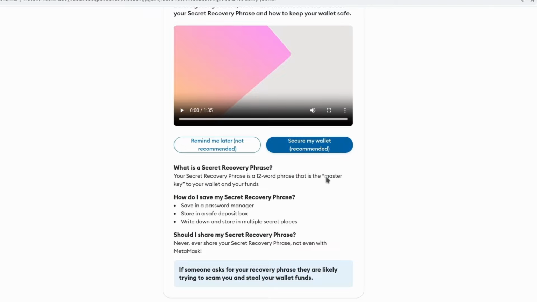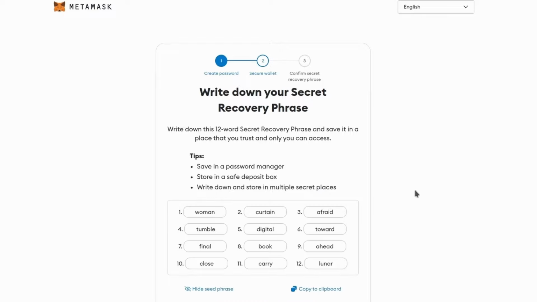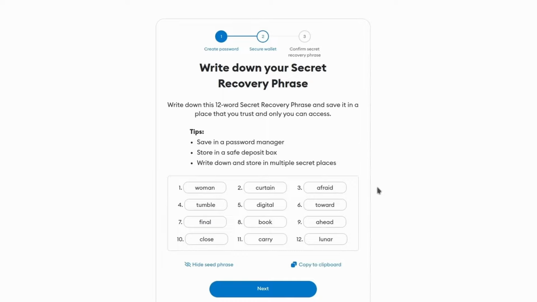So we're going to click Secure My Wallet, and it asks you to write down your recovery phrase. So we click on it, and these are the 12 words in the order presented. Now you might want to write these down on little bits of paper or screenshot this, but eventually you'll want to delete it, because of course the aim of this is that we'll have memorized it all. It's crucial to keep this phrase safe and private, as anyone with access to it can control your wallet.